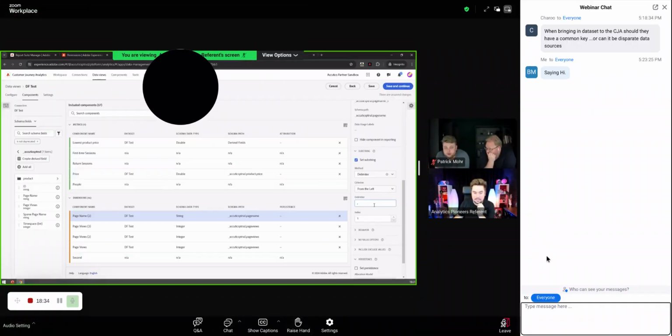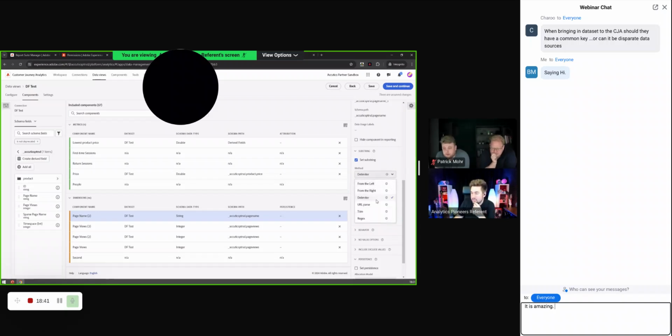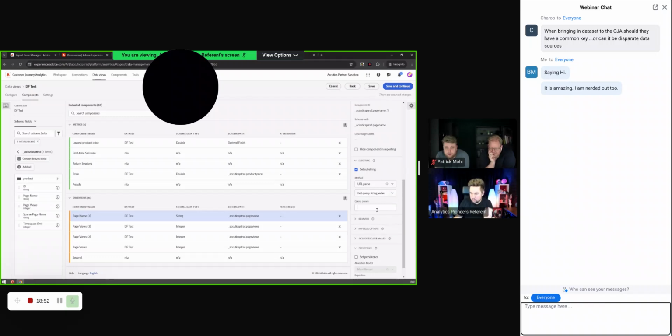Because you can also do things like, as I said, use a comma as a delimiter for a list, and use the third item of that list. You can just do that. If you have a URL, you can pull apart all the parts of that URL. You can retroactively create something for a certain query string value. So if you want to bring in your UTM source afterwards, and you only have the URL right now, you can take that apart retroactively. It's super easy, super neat to do.